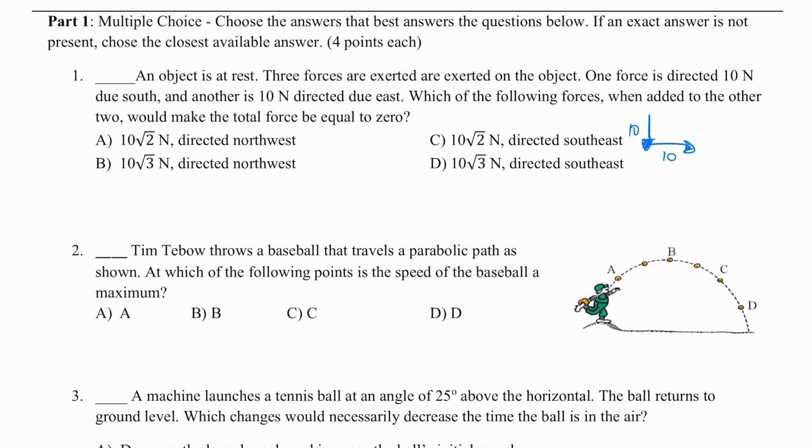and it wants me to know which force would be required to make the total force be 0. And so in essence, that's really talking about the vector sum. So this is just an application of the idea of a vector sum. And if I want this vector sum to be 0, when I add up all my forces, or when I add up all my vectors, it needs to return to the origin, to the very beginning. So I need an arrow that points in this direction. And so if I treat my tail as the origin, I'm going to find this as east, south, west, and north. It'll be right between north and west, so it's going to be one of these two answer choices. Therefore, I can remove C and D from the possibilities.